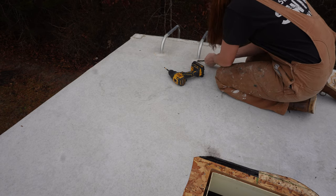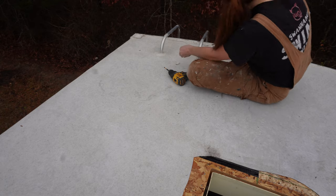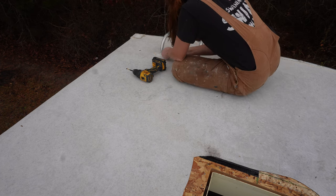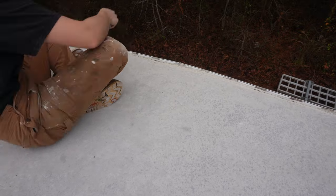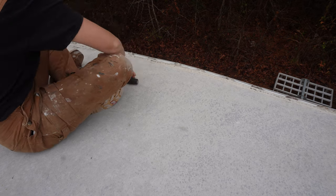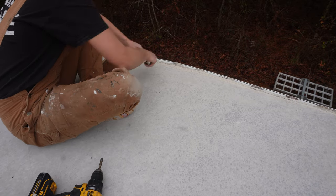Got almost all of this off — most of the vents are already off. There is a ladder on here because it's a fifth wheel, so that also has to come off. Just peel the sealant back to where there's a screw; typically you'll be able to tell where the screw is. You're not going to be saving any of this unless you just replaced all the vents not too long ago. I also have all of these linked in my Amazon storefront if you want to check out what's available.